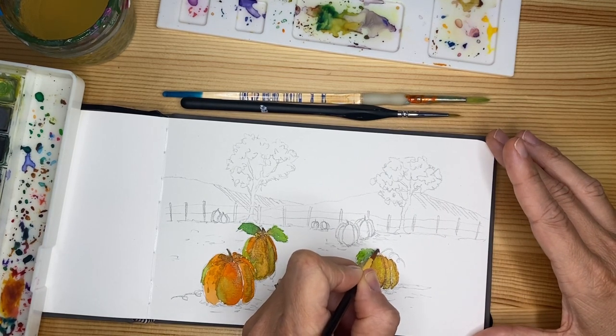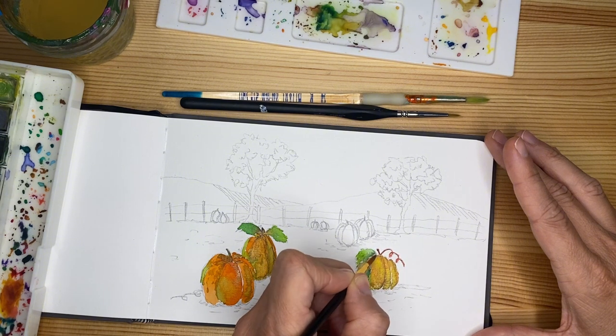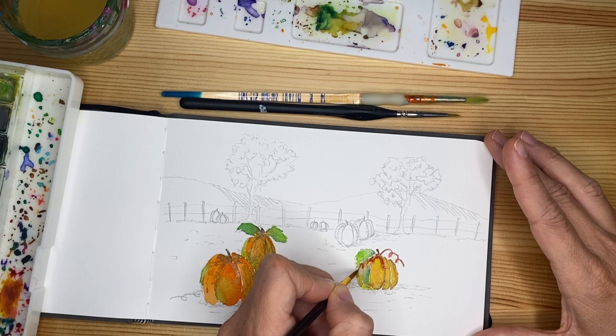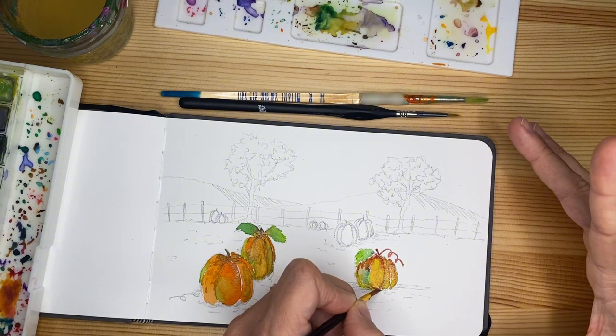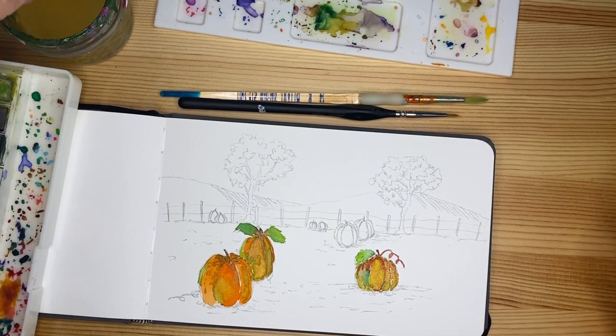This one I took, a sort of a burgundy, a little bit of red, brownish. I'm gonna use this one also to spoil a little bit the pumpkins and create some nice color value, some nice darker spot, and then we're gonna keep going with the rest of our pumpkins.